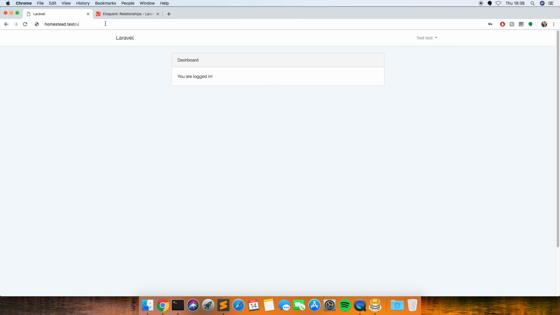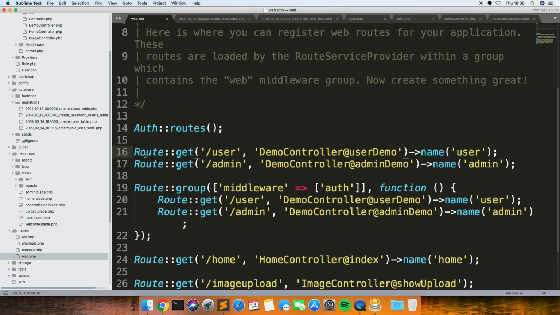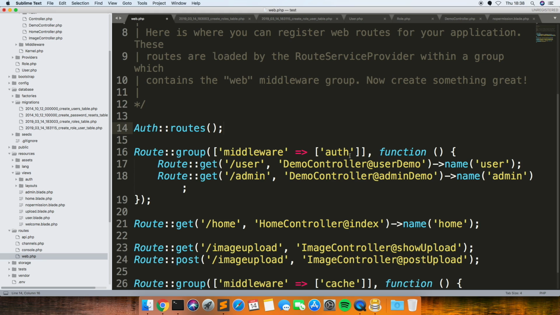Then hopefully I should be able to access that just as default, because I've not got any checks yet. It's just a route. So if I take away these ones, and now it should check that you are logged in, because this is a default Laravel route middleware.